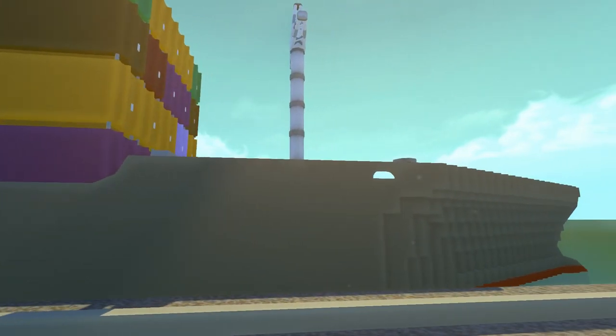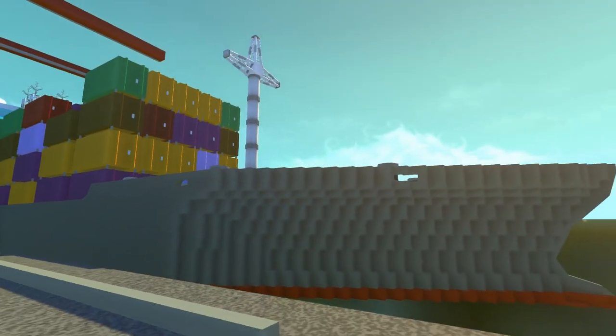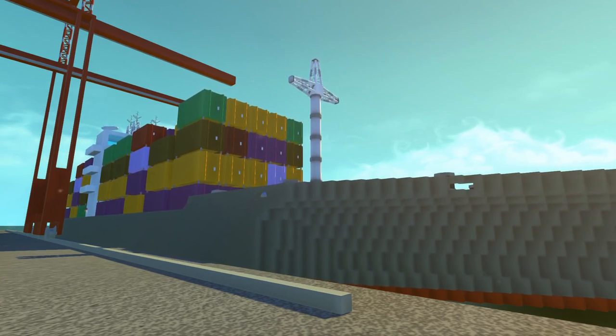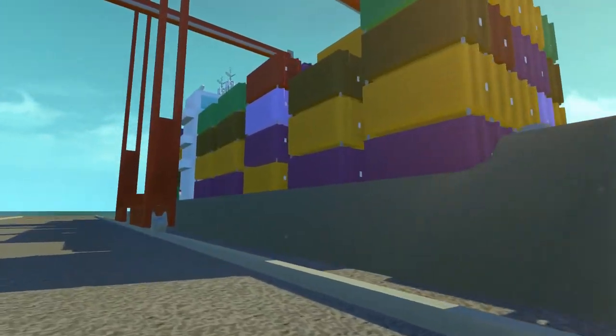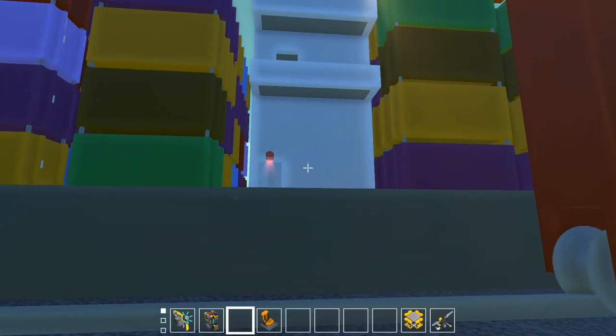Now, I will mention though, I did have a bit of a problem, which was that I originally intended this cargo ship to use the buoyancy mod, and this thing would actually float on water, but I think because of the sheer size of it and the amount of blocks that were involved, unfortunately the mod caused way too much lag and I just couldn't do it, so this turned into a hovering cargo ship.